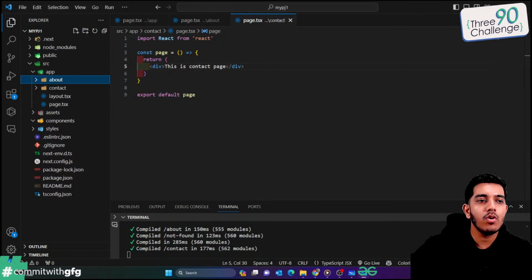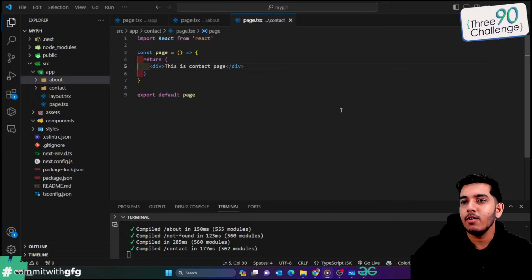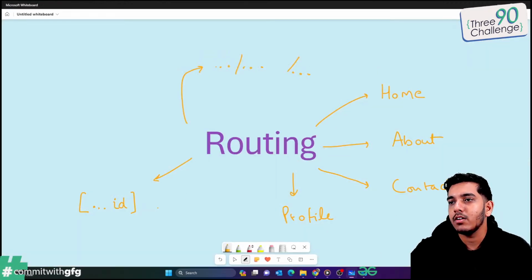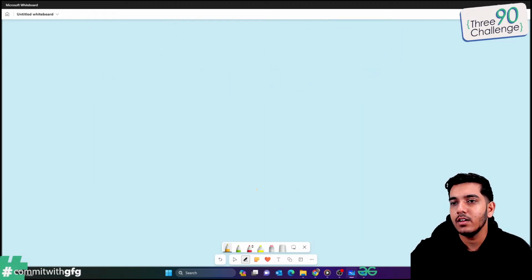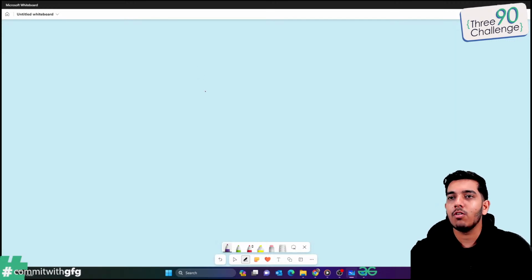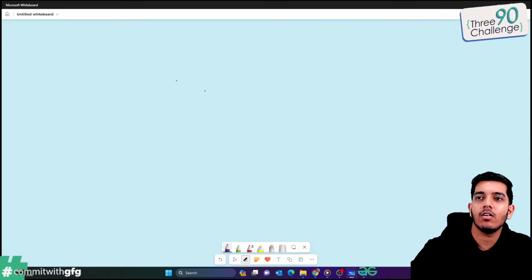Now let's talk about a few more types of route, that is nesting of routes. What exactly is nesting of routes? It's when you have one route inside another route. For example, let me draw a few figures. You have a settings section.